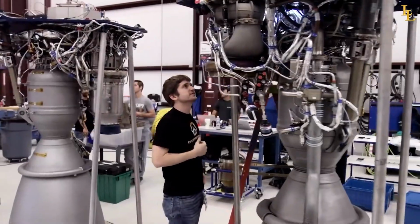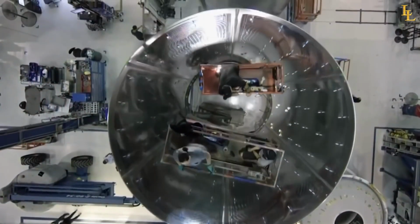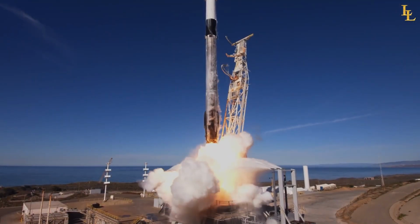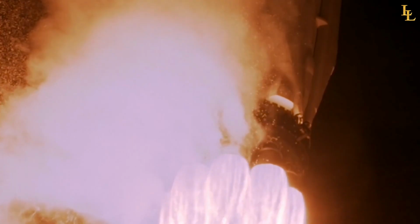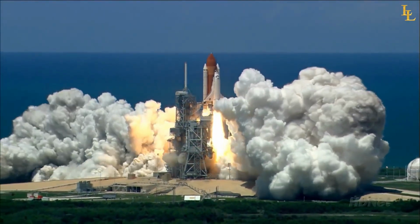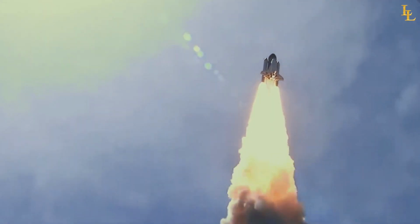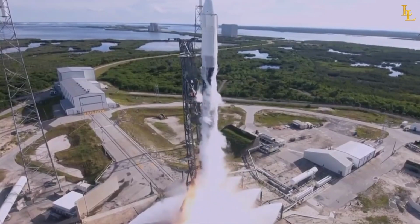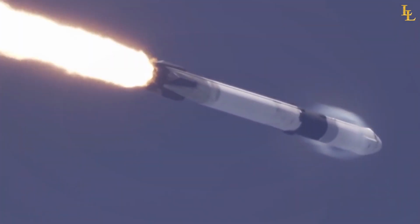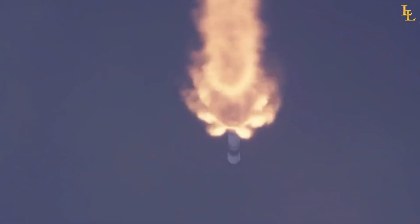The Merlin engine is incredibly sophisticated and powerful, one of the most efficient engines ever built, so having 9 of the machines fixed at the first stage offers some inbuilt extraordinary thrust and safety. For other rockets, if the engine fails during launch, the thrust loss can alter the rocket's chance to reach orbit successfully. Still, the Falcon 9 is designed in such a way that only 2 out of the 9 engines are capable of failing, so the remaining 7 engines can push the rocket into orbit without any disruption.